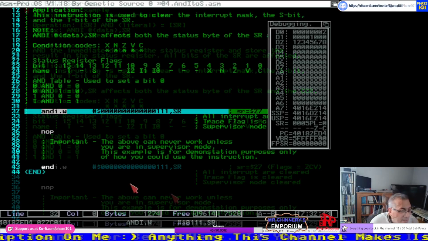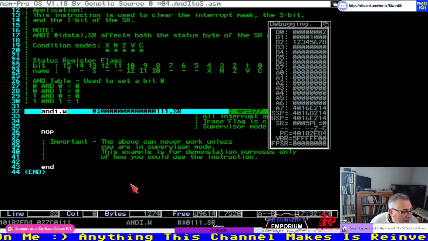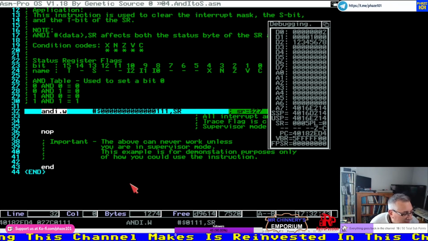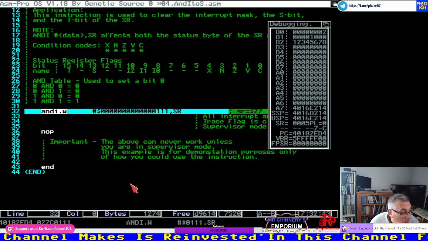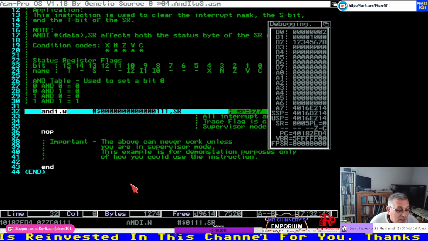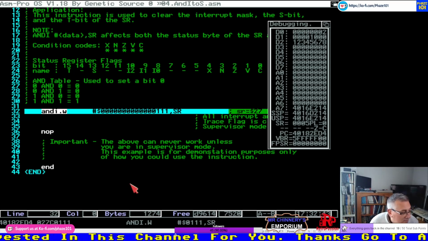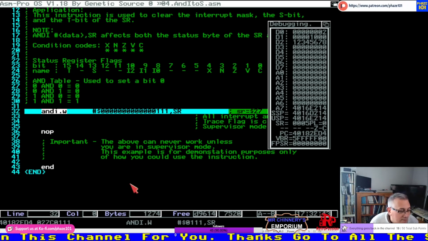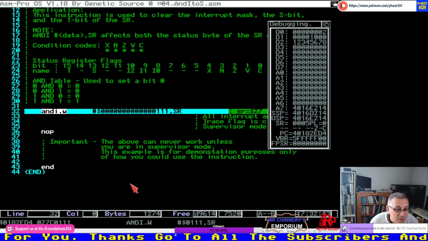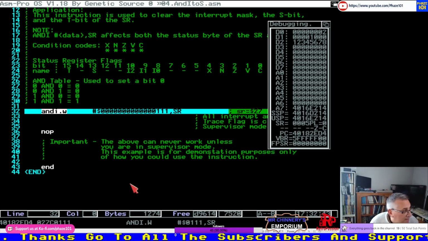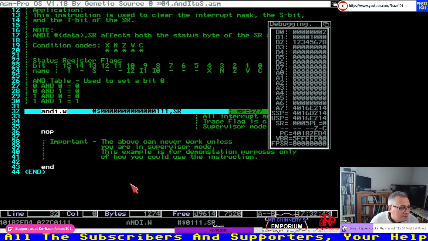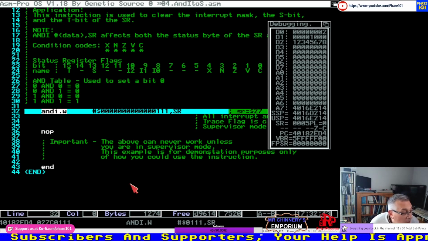Now, we are trying to clear all the bits in the, now remember, I'm also affecting the interrupts. I'm clearing all the bits in the status register, except for the zero flag, V flag, and carry flag, the C flag. And you can see that we have already the Z and the C set. Now, this instruction as is will not work.